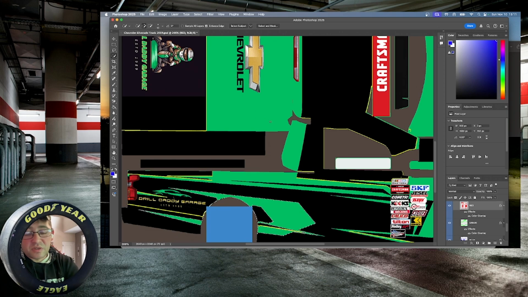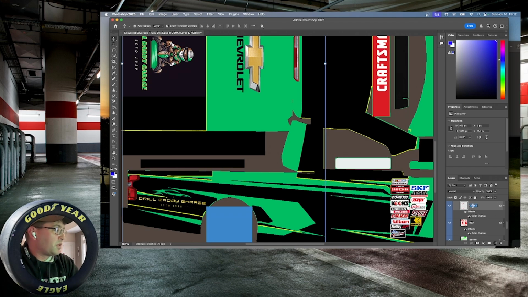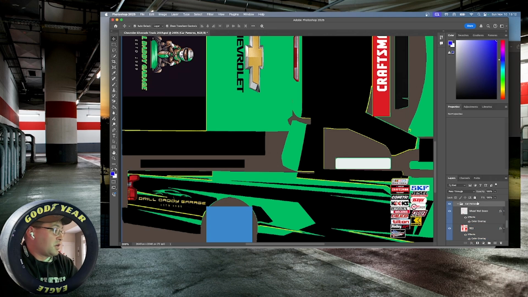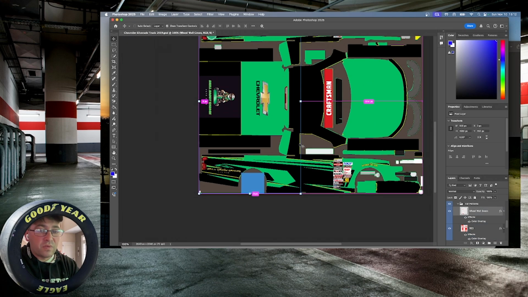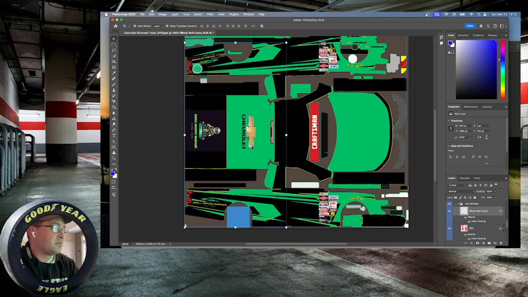what we can do is press Command J. It's going to create another layer. Go back up to our selection tool. Come over here, relabel this, and we're going to call this wheel well green. And we're going to see if we can make that have some different effects. So we're going to click on the wheel well green. We can hold the Command key, hit the minus button so we can back out a little bit, not be zoomed in so much. All right.